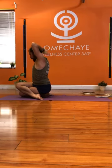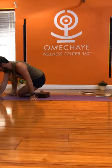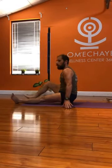And then extend the left arm up, and then bring your arms to clasp, your hands to clasp. Go ahead and release. Slowly come down. Extend both legs. And then let's do this.